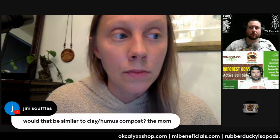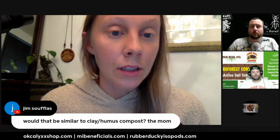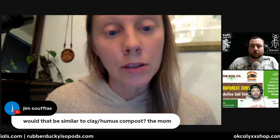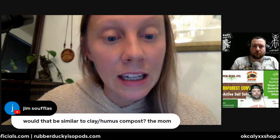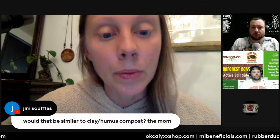In general, the soil has all these different things in there. It's just that the mineral associated organic matter is recalcitrant, which means it is resistant to decomposition. So it stays in the soil a very, very long time. That's great for building soils, but maybe in some soil systems you don't want a lot of mineral associated organic matter. I don't know. But yes, in general, if you have a compost that's highly decomposed, it will most likely have more mineral associated organic matter in it, especially if there's clay in the compost, because that's one of the things that the organic matter can bind to form mineral associated organic matter. So, yeah, I hope I explained that well.